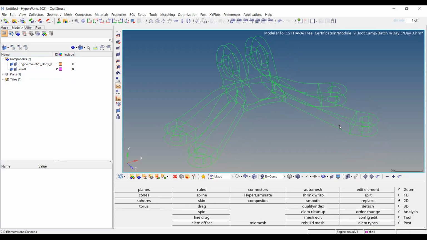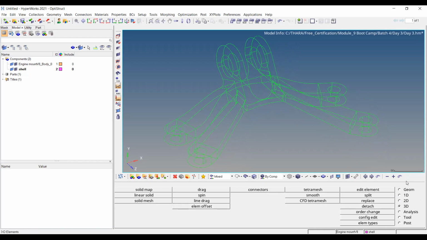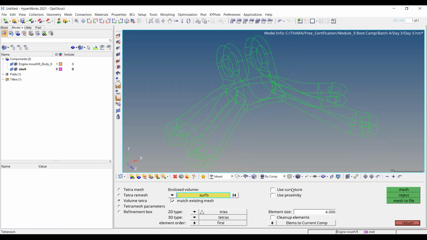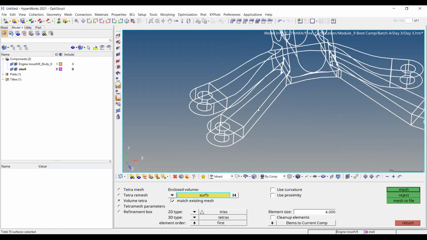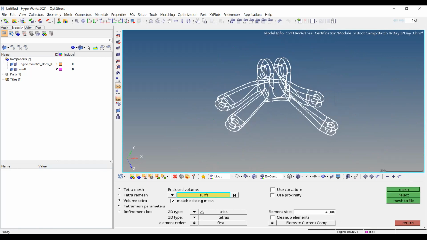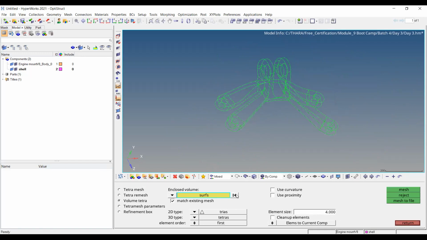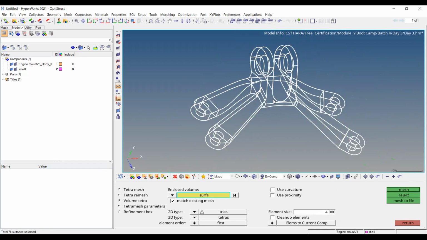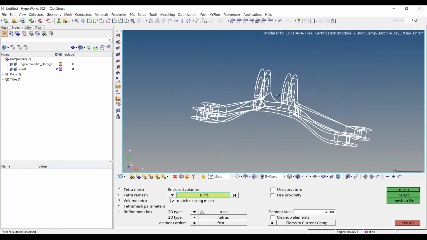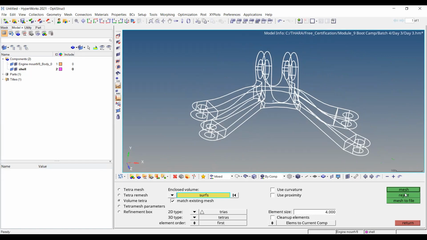Now we have cleared the geometry. Again, I'm going to the 3D page to create a tetra mesh by using volume mesh. I am going by volume tetra. Now select the surface. Now I have created a new surface where it was missing. Now I'm coming back to the 3D mesh again. In a single click, the complete component is going to be selected. You click anywhere, just select this one. See, the complete surface is going to be selected. Now I'll just say mesh.